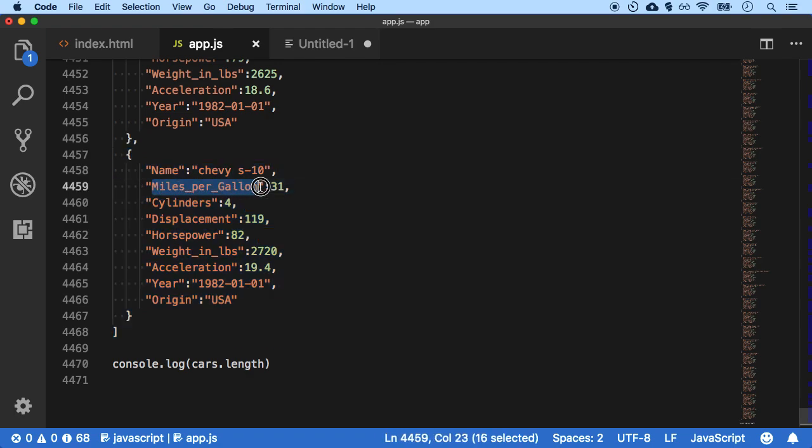So a practical example could be, let's say we get a list of these items and the names are actually in Pascal case, I think, right? So it's got underscores and capitalizations and stuff like that. And that's not a good convention in JavaScript. So let's say your boss comes in and he says, hey, we are doing an importing project. We are importing data or migrating data from one service to another.